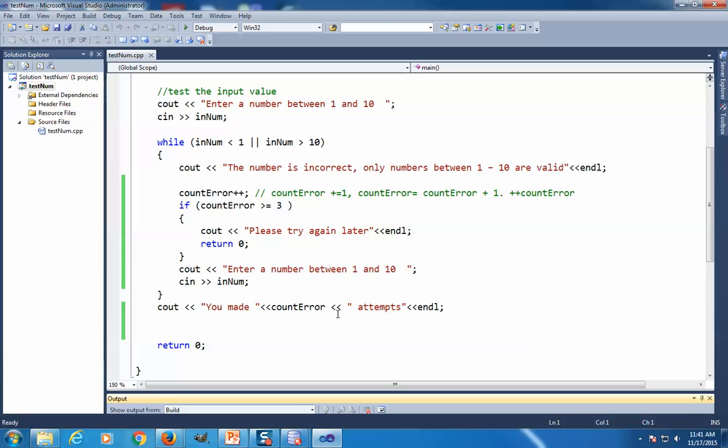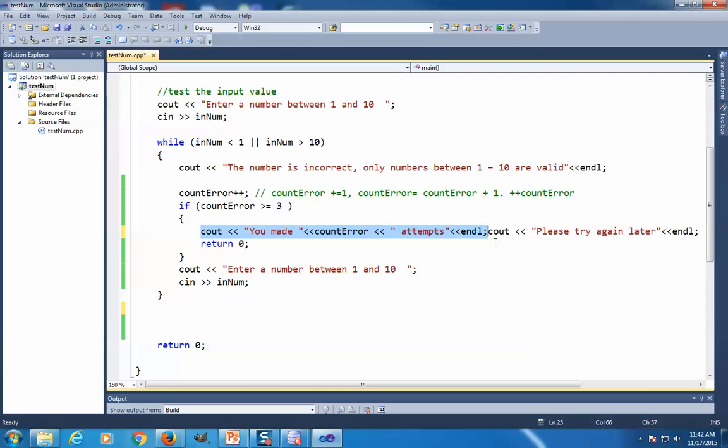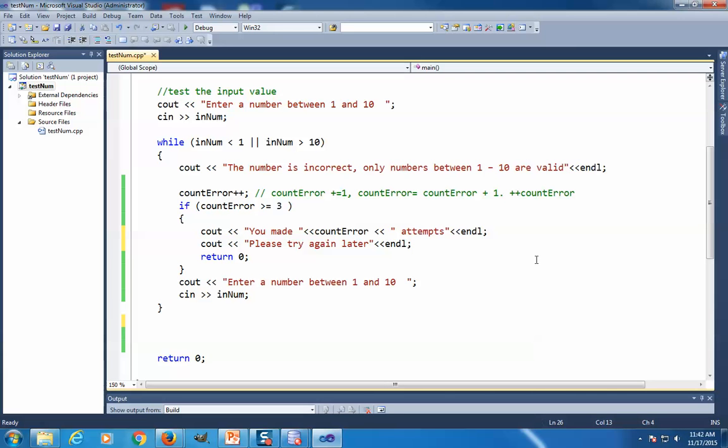Why? Because we have it outside. If I want to know how many attempts I made, I'm going to move my line and put it here. And it's going to tell me how many attempts I made. Remember, it's always a matter of where we have our lines. The computer is just going to follow our instructions. You can put that limit on attempts in the while statement.